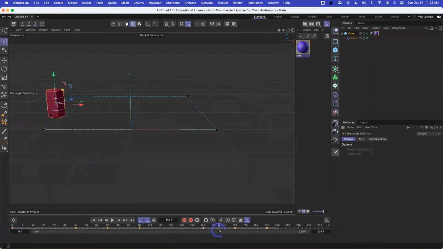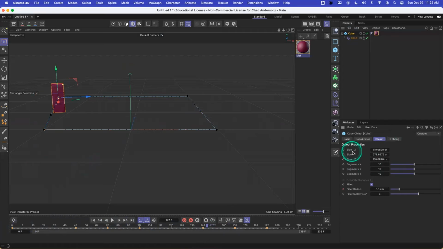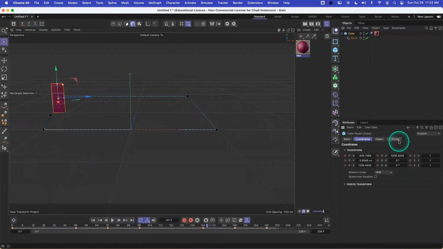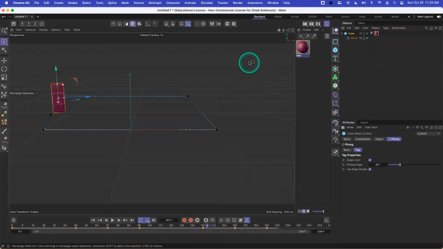All right, so that is some basic beginner animation. But again, just so we're clear, all of these controls, any of the size controls or the coordinate controls or even the Phong, which we haven't talked about, anytime you see a diamond anywhere in Cinema 4D, that diamond means it's animatable. So we can animate tons and tons of stuff, lots of things that we can do in terms of basic animation to really make this work. Okay, so let's move on.